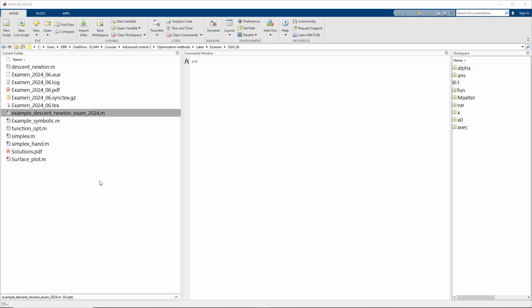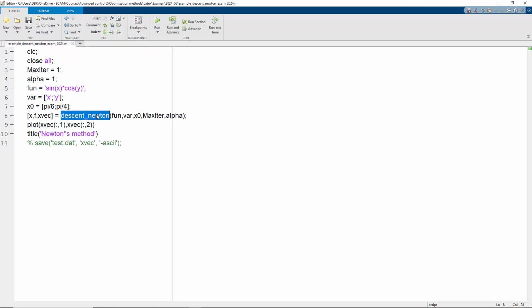Again, we can check using MATLAB. So this is the function that we have indeed considered. This is the initial point. Here we have indeed one iteration with a step size alpha equal to 1, and we use the Newton descent direction. By the way, this is software that is available on the web page of the course. So we can run this.